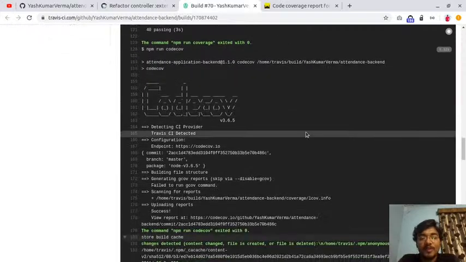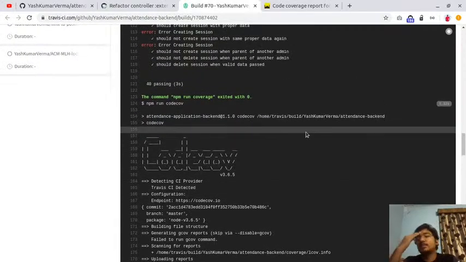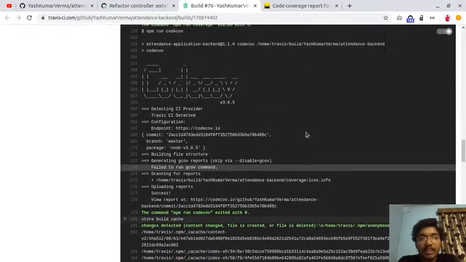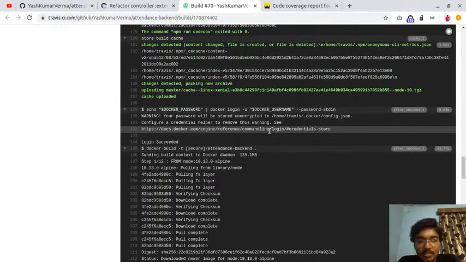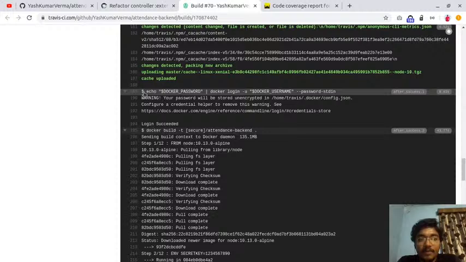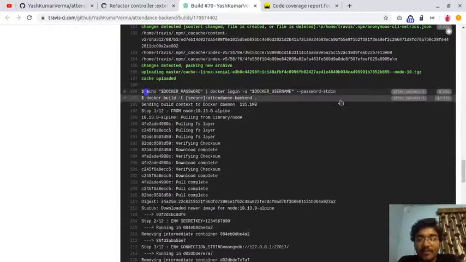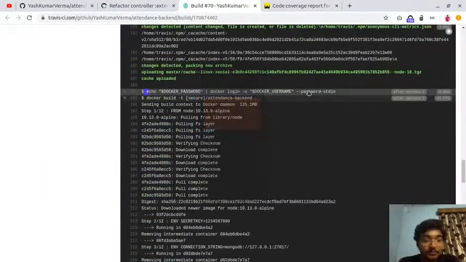And then Codecov is basically a service which allows you to test the coverage reports and generate coverage reports. We had a script for it and we have run Codecov. And here you see some ugly output, just forget it for the time being. And here we say, okay, we are logging into Docker because I do not want to show my username and password. So it's everything in the form of variables which are stored as secrets, so you cannot see them. And even if everything is visible to you, you cannot do anything with it, right?